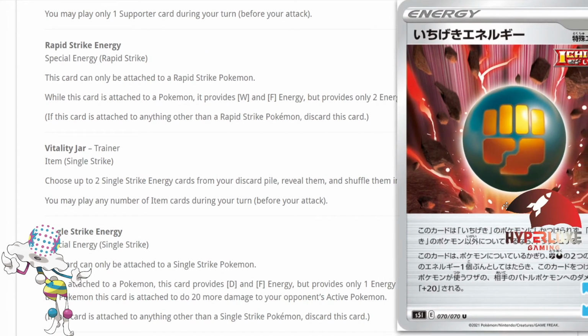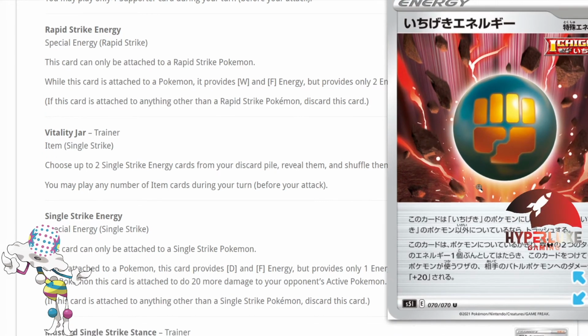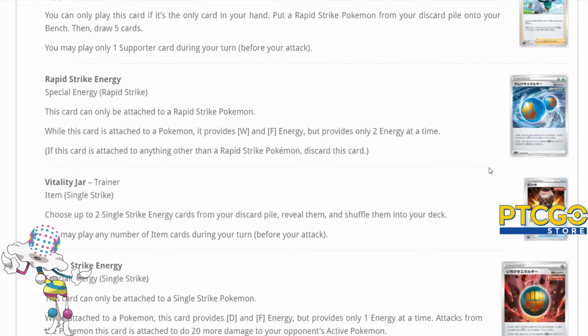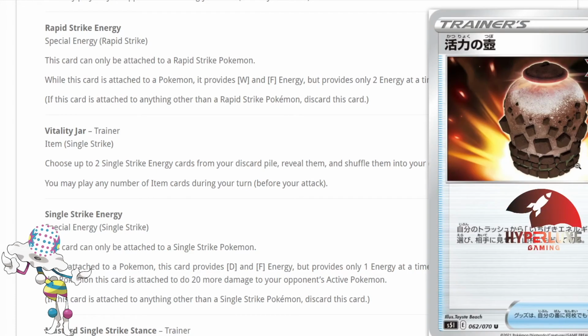Every single reaction has an equal and opposite reaction. Single strike is very similar. It's 1 energy, but it does plus 20. It has to be attached to only a single strike Pokemon. Dark and Fighting Energy, 1 at a time, 20 damage to your opponent's active Pokemon. Kind of huge, giving me that strong energy vibe. I like how the energies are different types and stuff like that. Seems really cool to me.